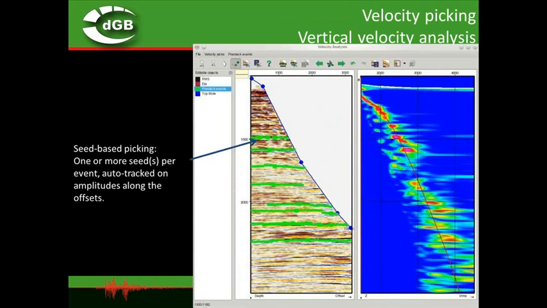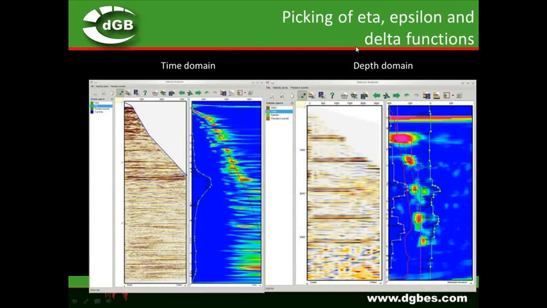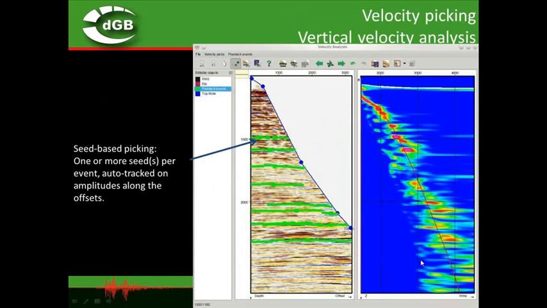You can also do, and that is an alternative way to do the update of your velocity model, instead of picking the new velocity curve here on top of the semblance panel, you can also pick the full waveform, the full set of PreStack events on the gathers directly without using the semblance computation, and these PreStack events will then be exported and made available for the grid-based tomographic update in the vendor software.